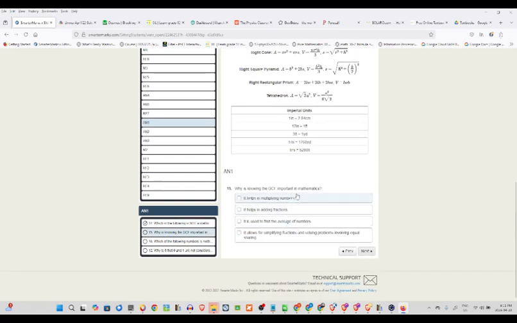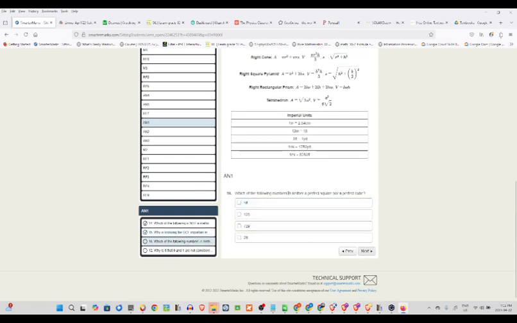The greatest common factor is important in mathematics because it allows for simplifying fractions and solving problems involving equal sharing. For simplifying fractions, you remove the greatest common factor from numerator and denominator. You can also do equal sharing. Now, this question is a little vulnerable to guessing. Just a little bit of test taking: if you are clueless about something and one option is much longer than the rest and not obviously a joke, it's probably the longest one.